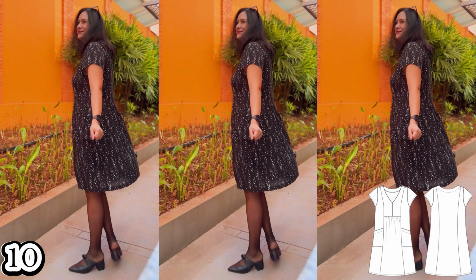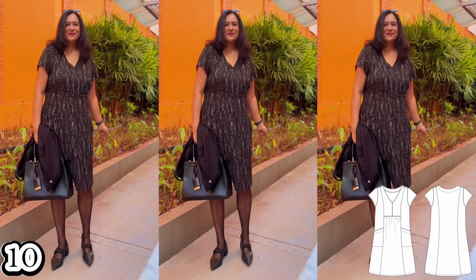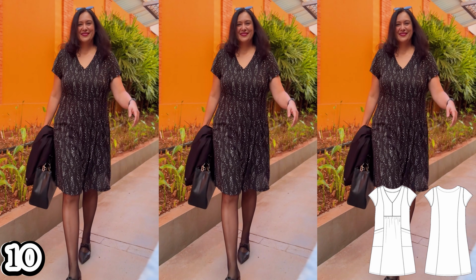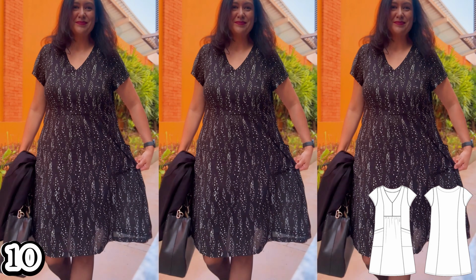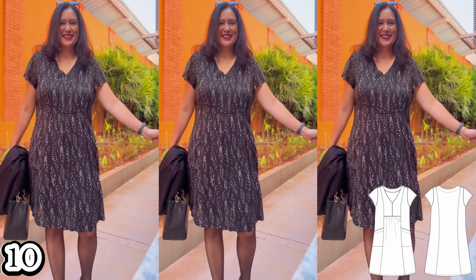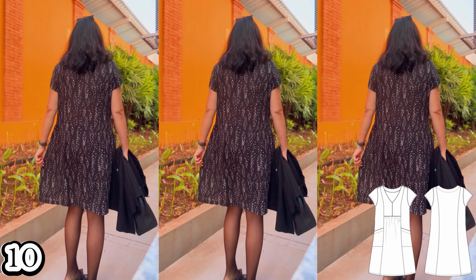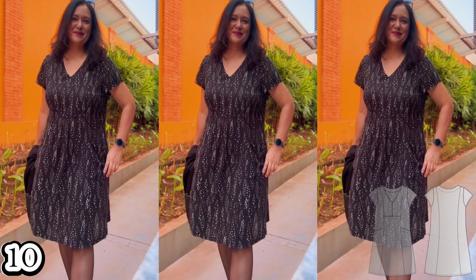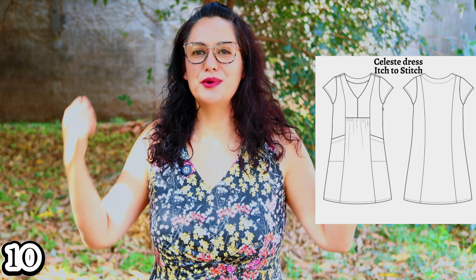I absolutely love it. And this dress has been updated to include sizes from 0 to 40 US. Amazing. It's got cup sizes. Mine is a C cup, 12, blended to 14. And it looks a little shorter on me, but I think it's supposed to be midi. I can't remember. I think I might have made mine a little bit shorter because I don't do midi dresses that well. Now, it's got enough ease that you can just pull it on.